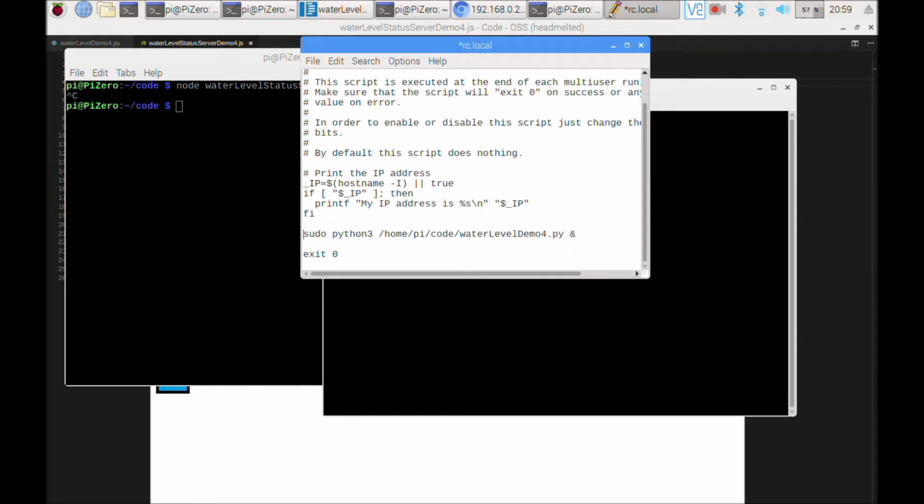I'm changing it to demo 4 now and removing the comment. Then I copied and pasted, changing Python 3 to Node, and then water level demo 4 to water level status server demo 4.js.